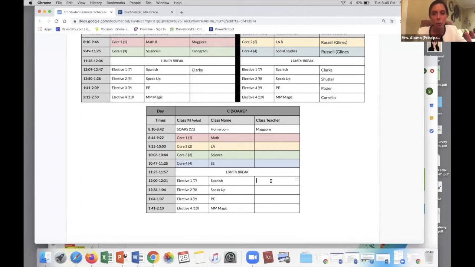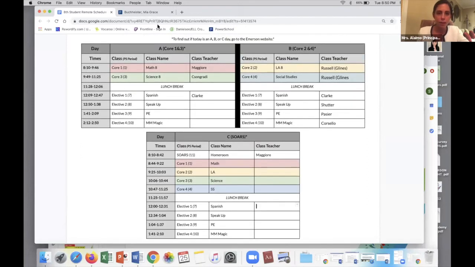I know there were some questions about exploratory classes. We call them exploratory classes for 6th grade. I think of electives and exploratories as interchangeable. We only call them exploratories in 6th grade because your child is exploring the different content areas that we offer at Emerson. That way he or she can start to choose his or her electives in 7th and 8th grade.